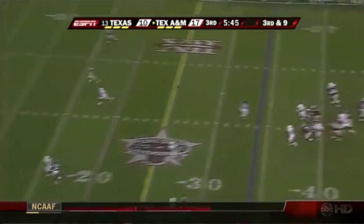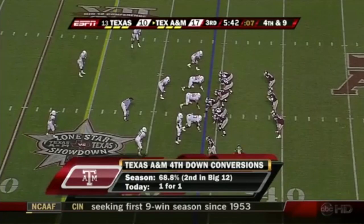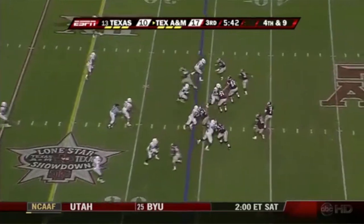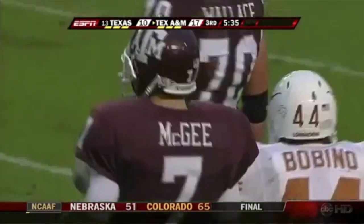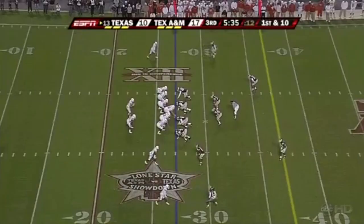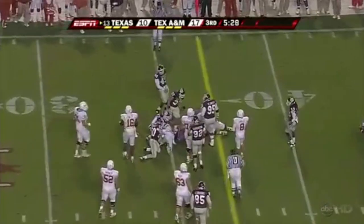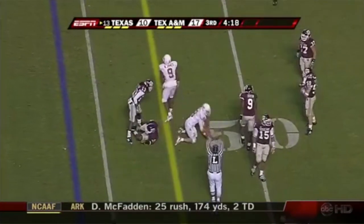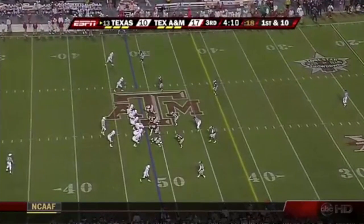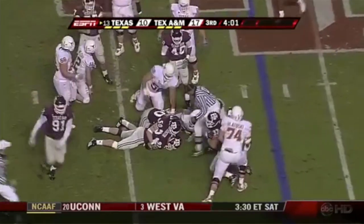With just over five minutes to play in the third quarter, pass on single coverage to Bennett, ball tipped and incomplete at the five yard line — Eric Jackson the strong safety. McGee stepping up, throws complete to Carry Franks but short of the first down. Jamal Charles in the ball game at tailback — Charles with a missed tackle, still spinning, takes it to the 35, a gain of eight. Here's Shipley and he makes the catch and also makes the first down. McCoy hit, loses the ball — I believe A&M has it at the 46 yard line.